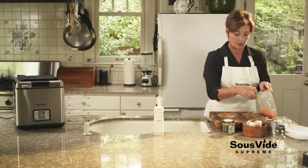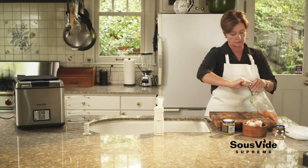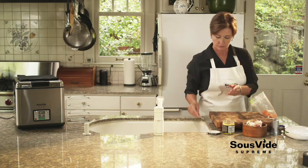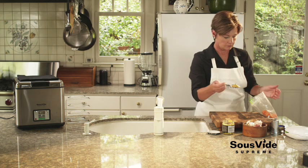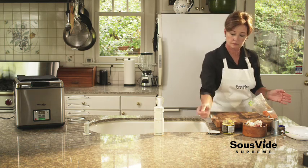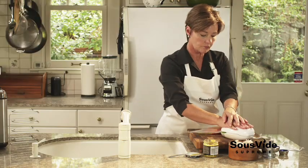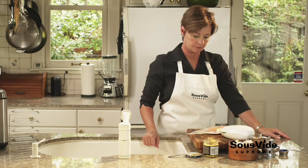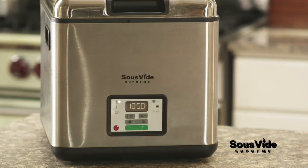Now let's try something that can be a real challenge to cook properly with conventional cooking techniques. Root vegetables, such as these carrots. For a nice flavor enhancement, we're going to add a teaspoon of chicken bouillon paste to the bag before inserting our carrots. We seal the package, this time using another vacuum sealing technique, and check to make certain the water bath of the SousVide Supreme has reached the correct temperature.